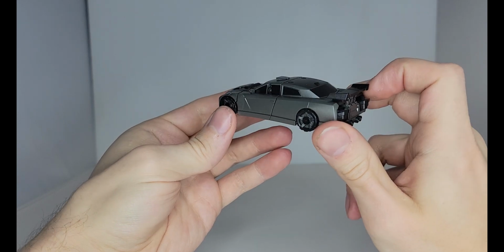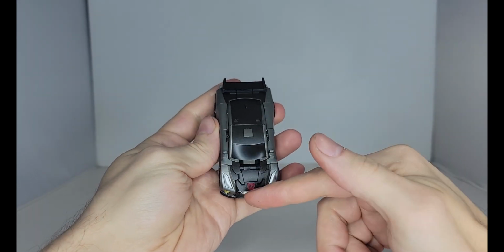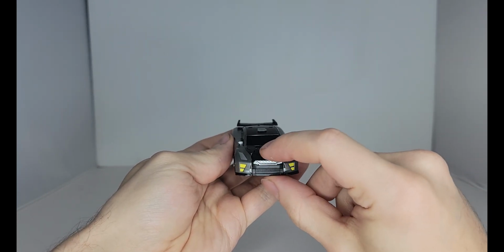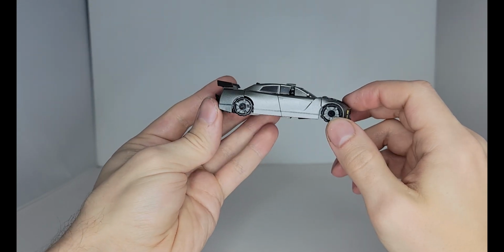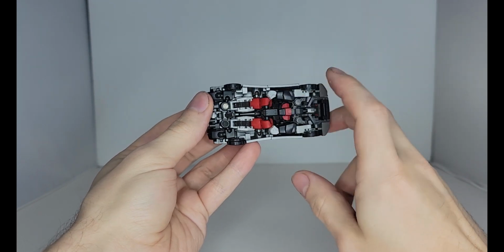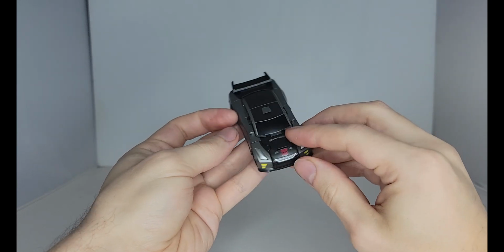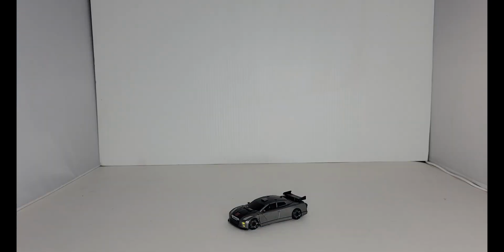Nice painted, kind of metallic flecked type of paint. It's got the black running all the way up the top. I put the Autobot symbol on there, so ignore that. But he's not too bad. There's the underside. You can see his head and basically the whole robot underneath there. But it's a nice looking little car. The wheels roll.